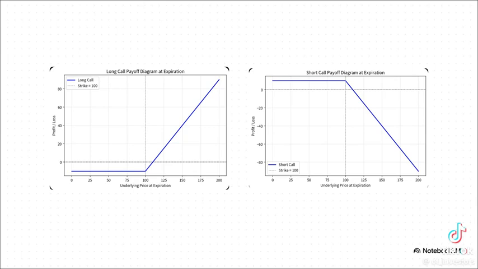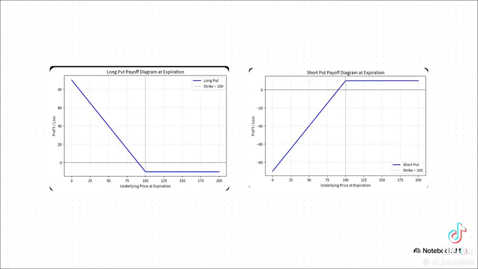On the left, that's you, the buyer. See how your potential loss is capped? You can only lose what you paid for the option. But your profit potential? To the moon. It's theoretically unlimited. Now look at the right. That's the seller. It's the complete opposite. Their profit is capped at the premium they received, but their risk, well, their risk is unlimited. They are a mirror image of each other.